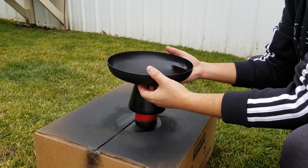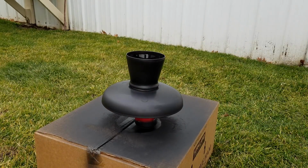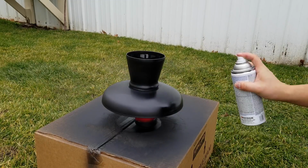Honestly, that just about does it for this project. Again, it's a really simple project. So let's go ahead and take a look at the final look.